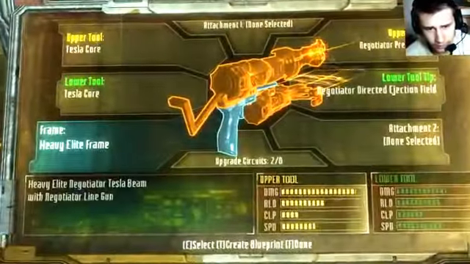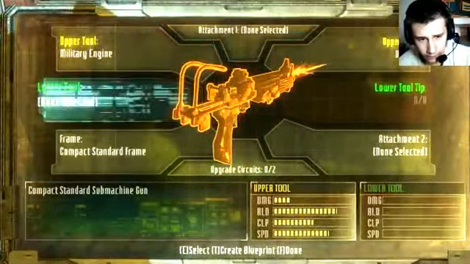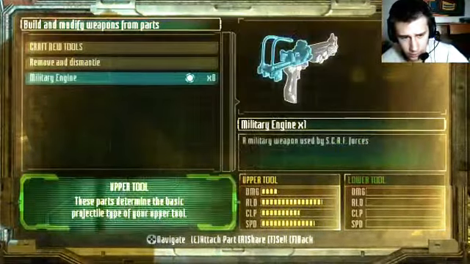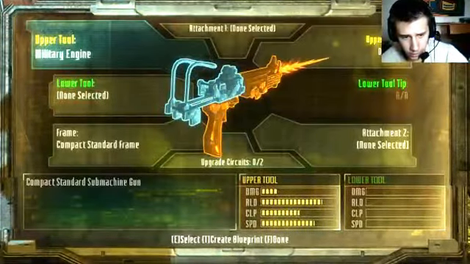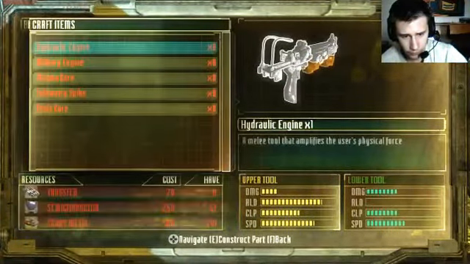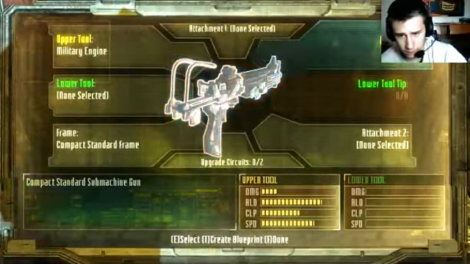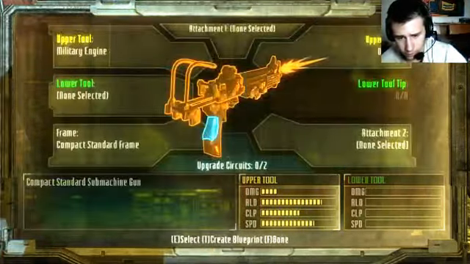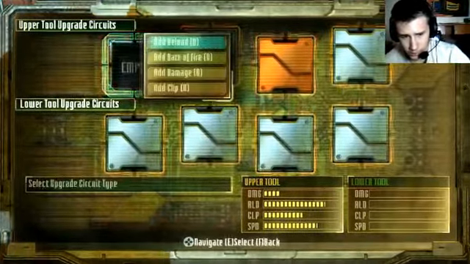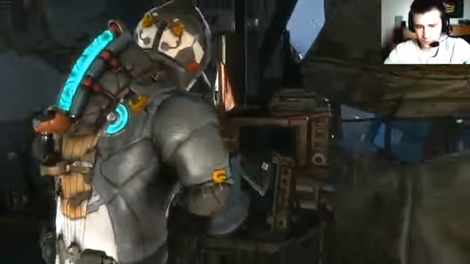Let's see if I can add anything to my pistol, though. Compact standard frame. Lower tool. Let's see if there's a lower tool I can put on this. Can't make one. Upper tool tip. No tip. Upgrade circuit. No more circuits. Alright. I see. We're done here.